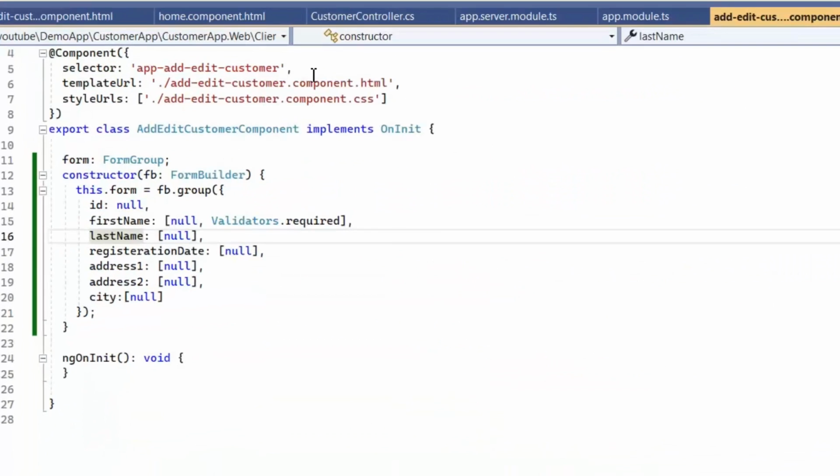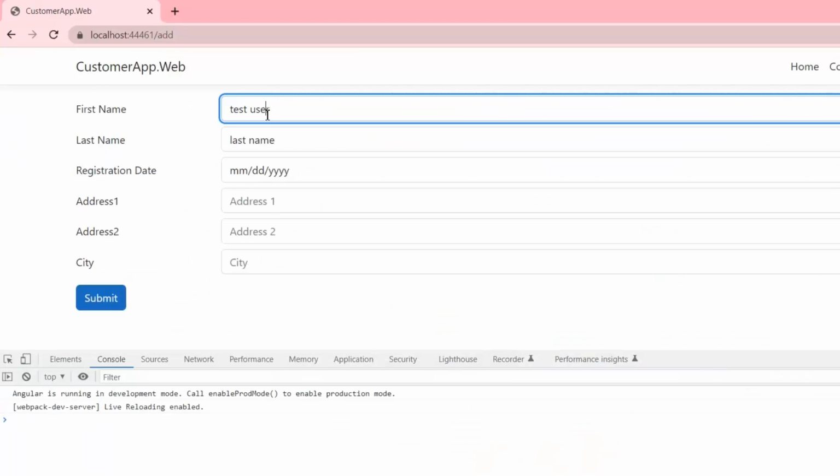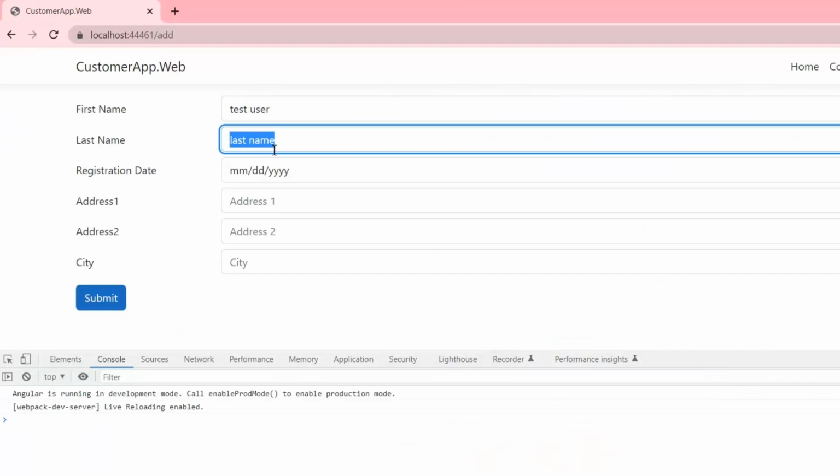To check that our TS and HTML form are bound or not, I'm going to give default values. As our form is showing default values, our reactive form is working correctly till now.